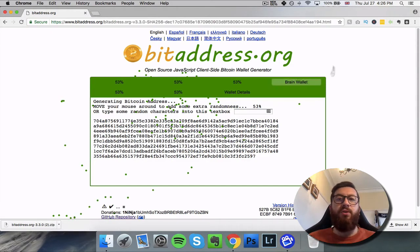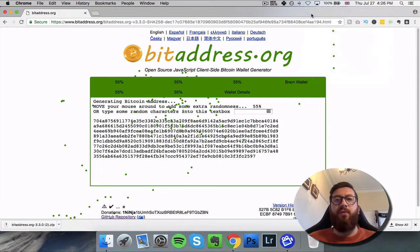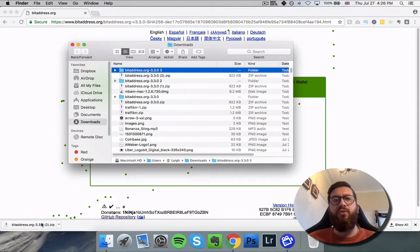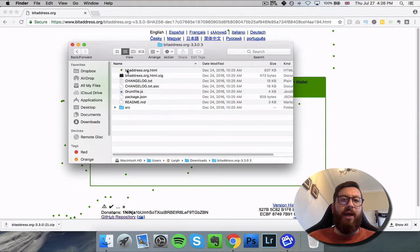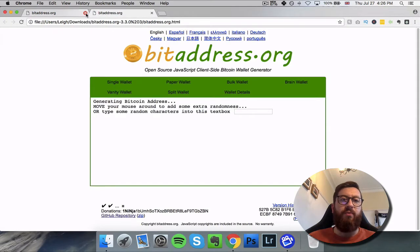The next thing you want to do is turn off the Wi-Fi. For me, it's up here at the top, and I just turn off Wi-Fi. My computer is no longer connected to the internet, so there's no information being transmitted at this present moment to and from my computer. So the next thing I want to do is open the zip file. Go to wherever you stored your zip file, go into the folder, and you're going to have the page there. You're then going to drop that onto the browser and cross off the previous one.